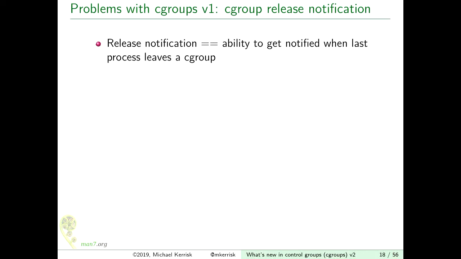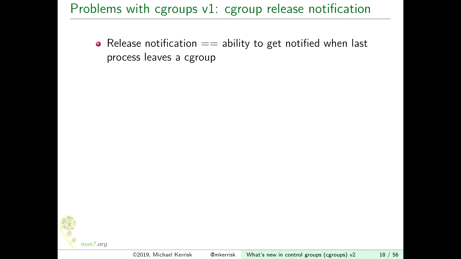Perhaps, for example, if you're systemd and this Cgroup contained a daemon that you'd started, if that daemon terminated accidentally, you might want to restart the daemon. Well, release notification is a feature provided by Cgroups version 1 to support that use case. The idea is that when a Cgroup becomes empty, you get a notification and then you can do something in response to that Cgroup becoming empty.